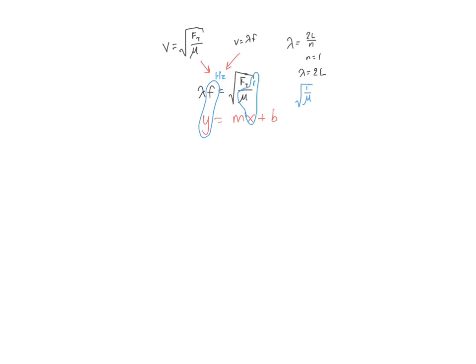If the problem actually goes one step further and asks you what the slope of that graph would be, then looking back at this equation, you can see the slope is whatever's left. Don't forget, we never graphed this wavelength over here, so we'd have to first divide both sides by that wavelength. So we have a 1 over lambda over here. So that means the slope of the graph would be equal to the square root of the tension, divided by wavelength, and the wavelength is not under the square root sign.